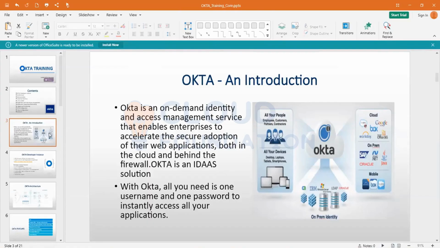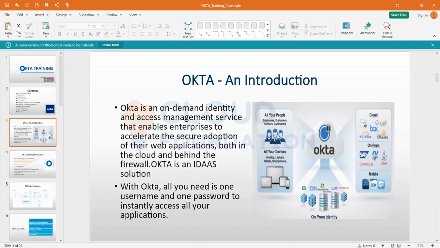And Okta, we will call it an IDaaS solution. There are different types of solutions called IaaS, infrastructure as a service, platform as a service, and there is another one I don't remember. There are different services available in terms of cloud. Okta is nothing but an IDaaS, identity as a service, which means you are getting identity as a solution, not any other tool, not any other platform, not any other infrastructure. You are getting the identity tool itself as a service. That's why we call Okta an IDaaS solution.